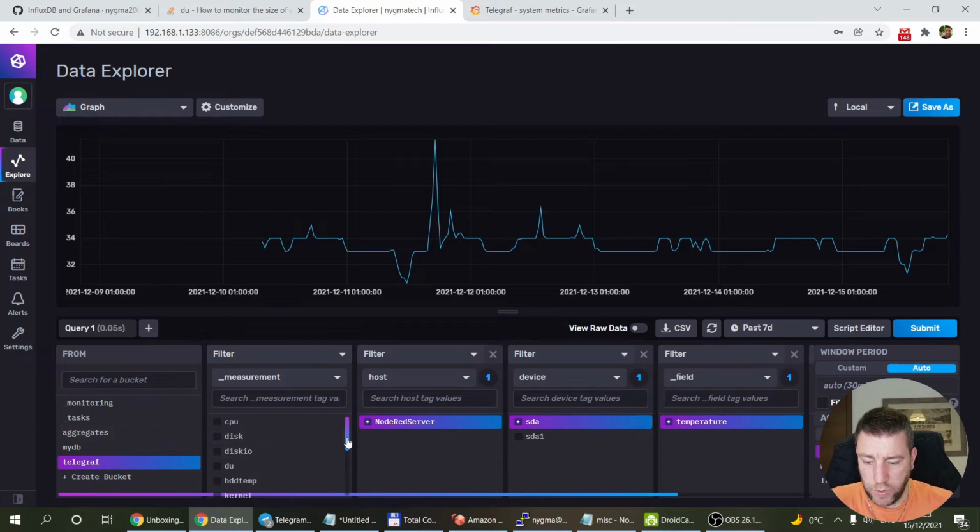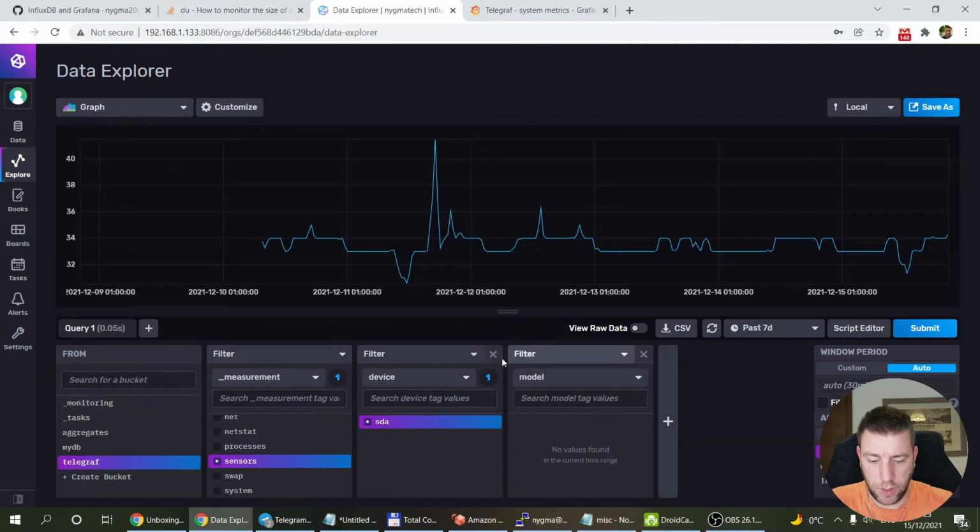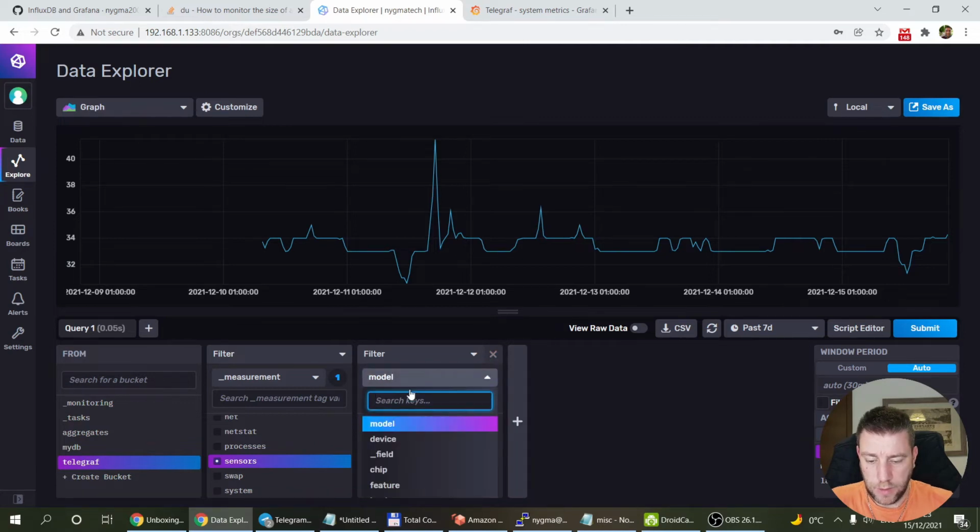And if I show you, that was disk usage. No, so that was HDD. No, sorry, that was disk usage and HDD temp. And the third one which got added is the sensors. And here, let me just close these. So it's the feature.